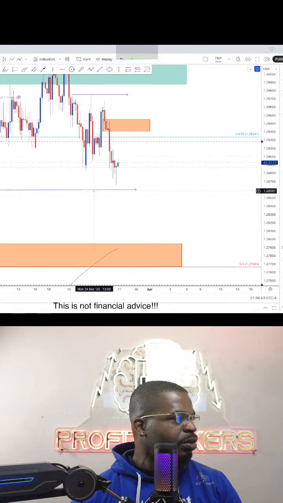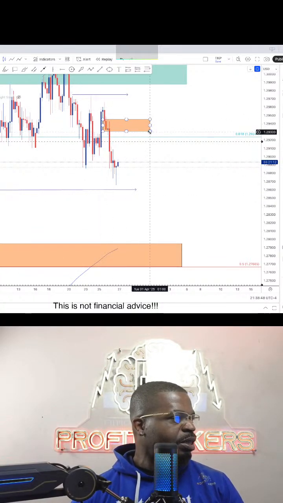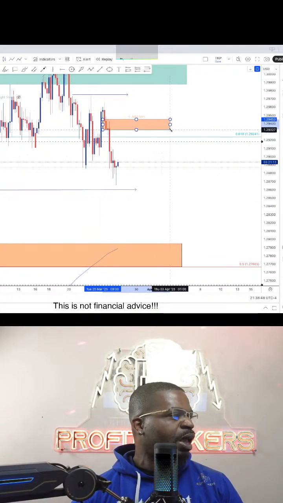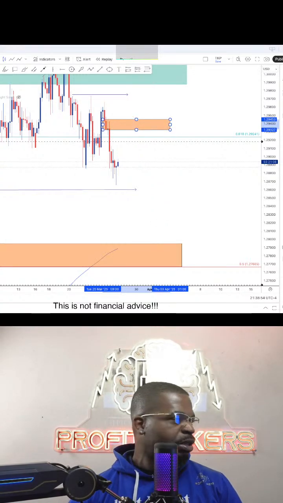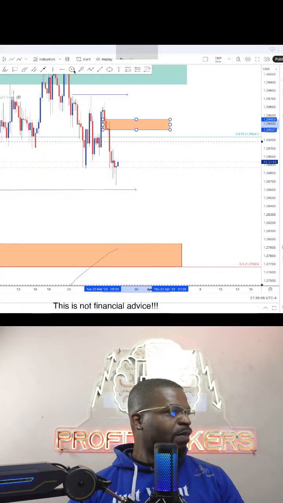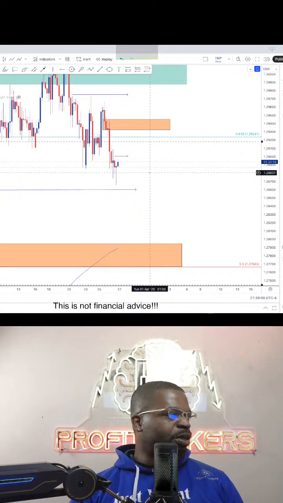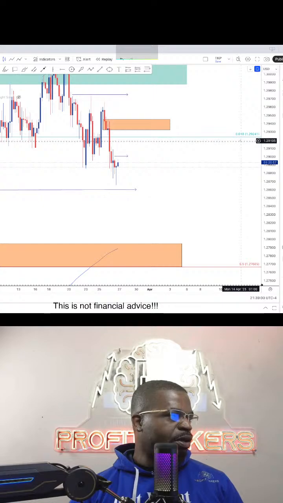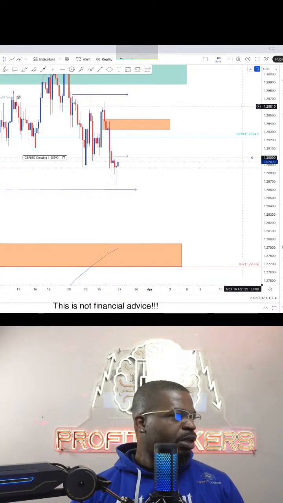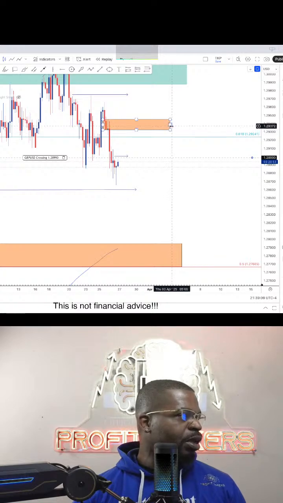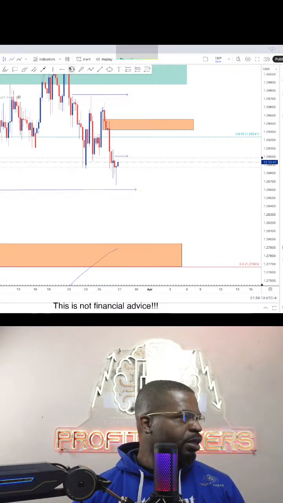Now what I want to do, since we didn't get a break beneath this low right here, is I don't want to be too hasty with the entry on this sale. Let's put the alert right here above, because I believe we can get a push towards that 618 to retest this level here first.